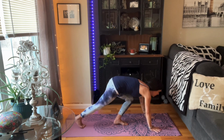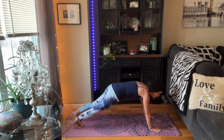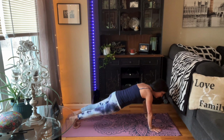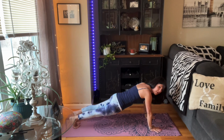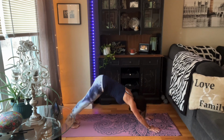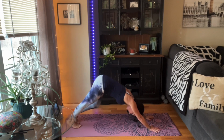So as you go into downward dog, you want to make sure your fingers are stretched out and you're on your toes. And you want to make sure that your wrists are underneath your shoulders. So make sure your posture is good so you don't get hurt. And you bring it up to downward dog. So that's an upside down V.